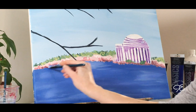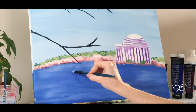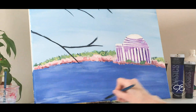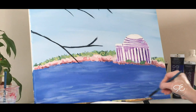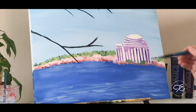Gonna kind of bring this over here. I'm gonna add it a little bit lighter in the front if it's closest to us. Side to side brush strokes, like so. And then I'm going to add some that are a little darker, a little brighter white, right in front of the memorial, as a reflection in the water of the memorial.